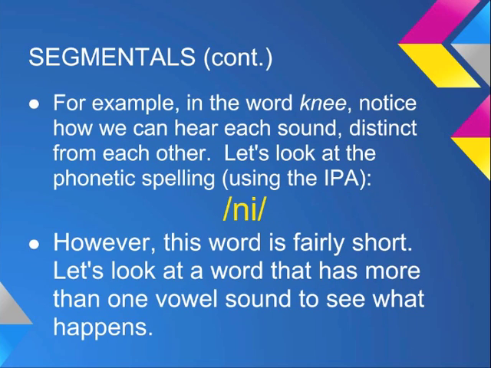For example, in the word knee, notice how we can hear each sound distinct from each other. Let's look at the phonetic spelling using the International Phonetic Alphabet. Knee. However, this word is fairly short. Let's look at a word that has more than one vowel sound to see what happens.